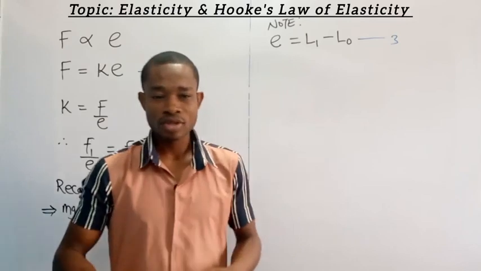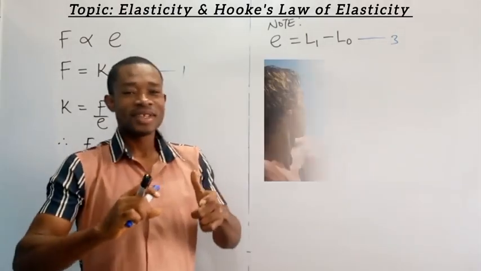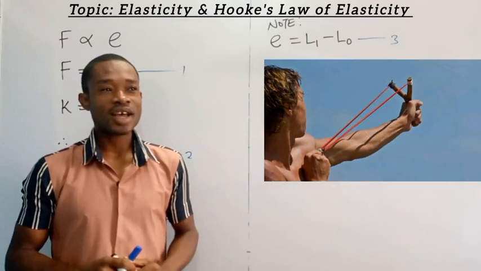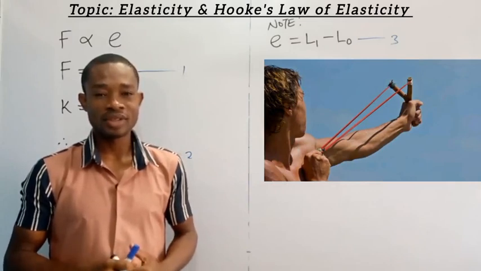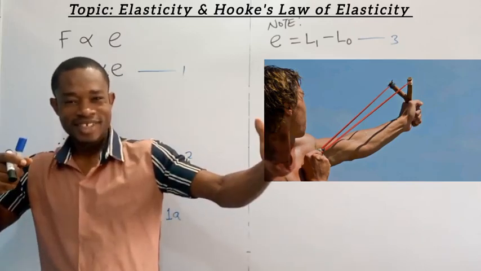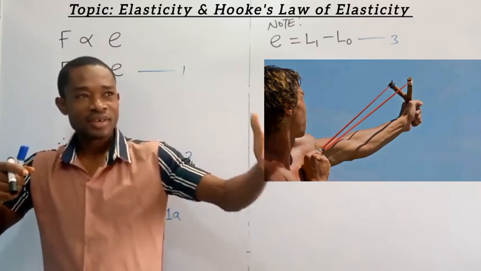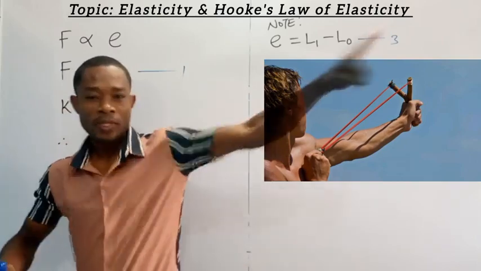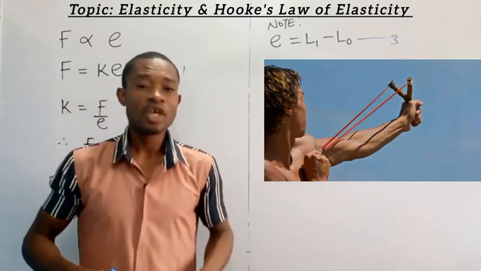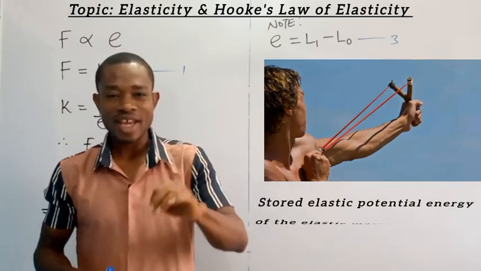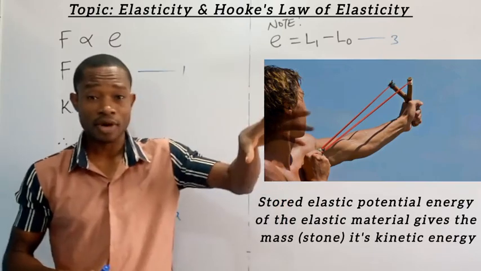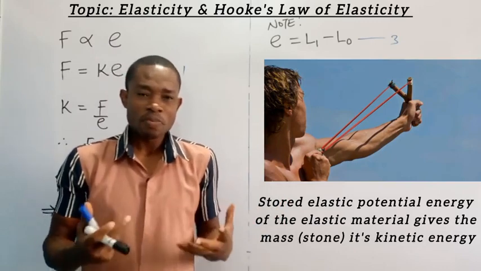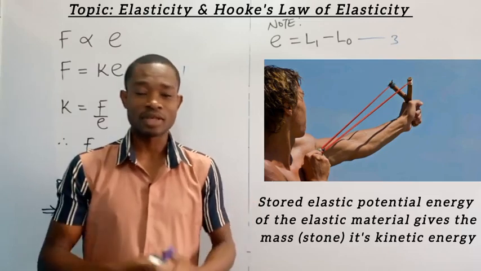Do you know a catapult? As you have this catapult showing, it's displayed on the screen for you to see. Let us assume that I fix a stone in this catapult and stretch that spring material there, that's a rubber, stretch it and then release the stone. The stone will move with a certain speed due to the elastic potential energy stored in that elastic rubber you're seeing there, that is being converted into kinetic energy of the stone. So it's important for you to know the energy stored in an elastic material.